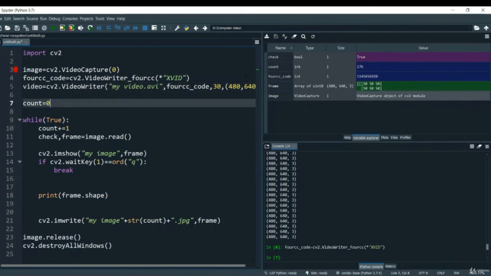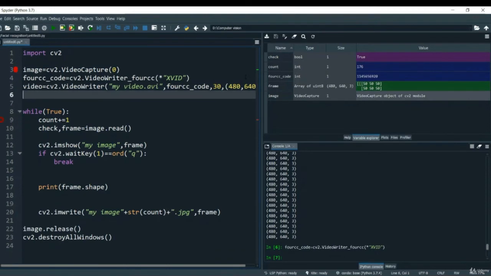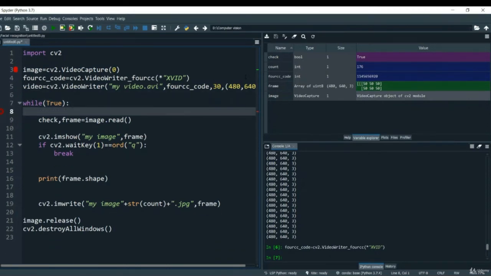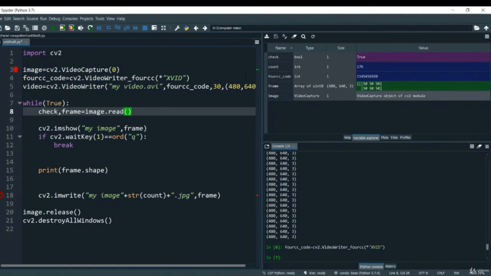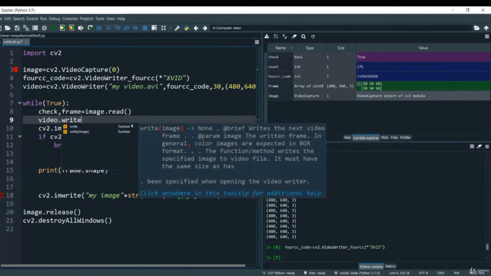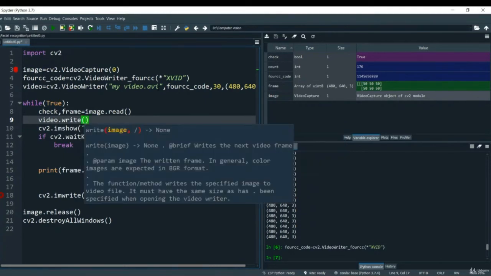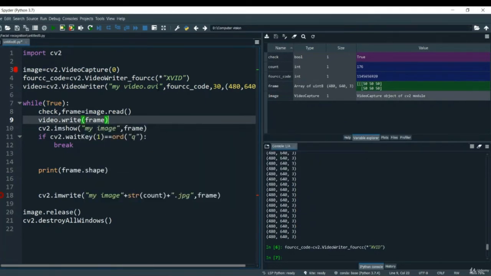Now we've done it. Let's move this count, we have no use of it. Now we can write the video. We created the file myvideo.avi, so let's write video.write and pass it frame. What it does is mix up all the frames that it keeps capturing and add them inside of it. It is like you're doing editing. It keeps adding those frames inside of a video that is being formed.